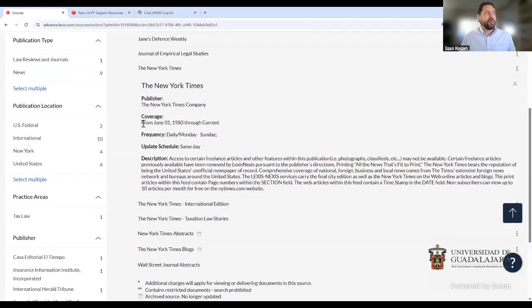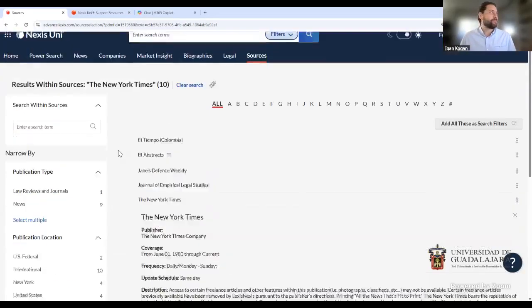So you'll know exactly when the coverage started, when the coverage ended. Hopefully not, but sometimes publishers leave. And a description of the actual source itself. So you have a general idea if this is a source that you want to use or save for future use. And the cool thing about us is if I went to the web and I searched New York Times, got an article, you probably have a limit of 5 articles per month. If we have the publisher, which in this case we do, New York Times, unlimited. There's no paywalls, so you don't have to pay for a service, and you can look at all the articles as many times as you want. And there's no viruses, but that should be a given when using a database.